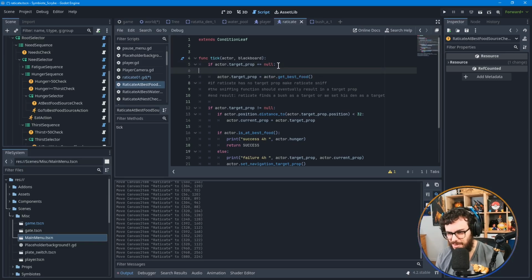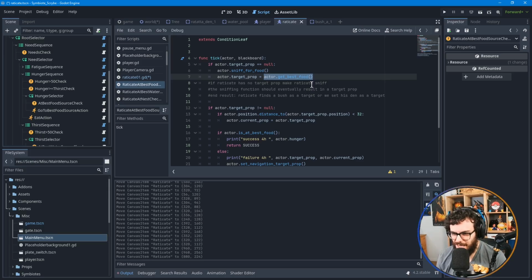So then what we want to do, we still do want to run the sniffing, so we'll just make a separate function for sniffing. We'll call it sniff for food. So fine. If we don't have a target, then we're going to keep sniffing for food. And how do we structure get best food?